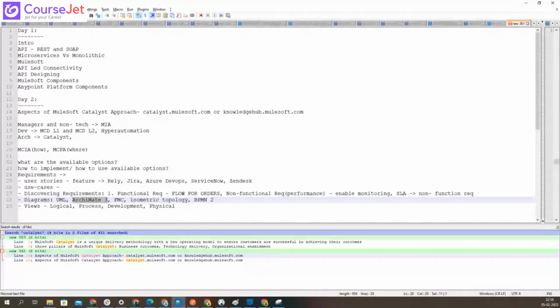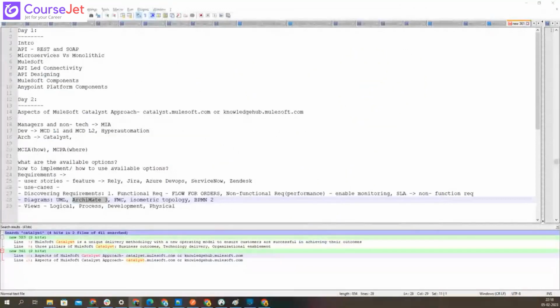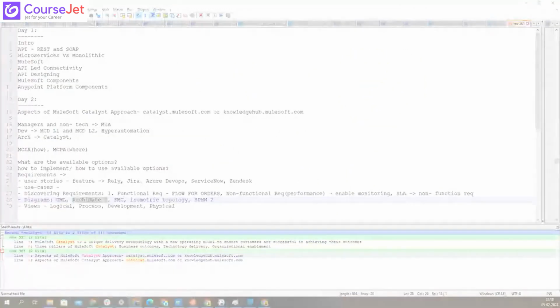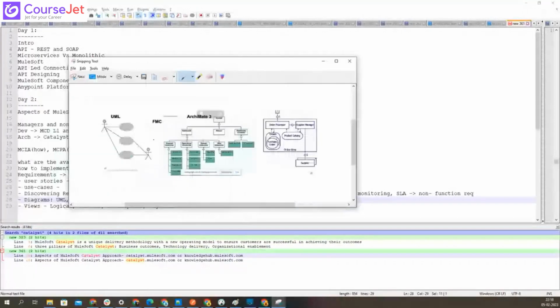So this is the thing, and if you want to see those diagrams, I have one more thing for you. Let me show you this stuff. UML will look like this.